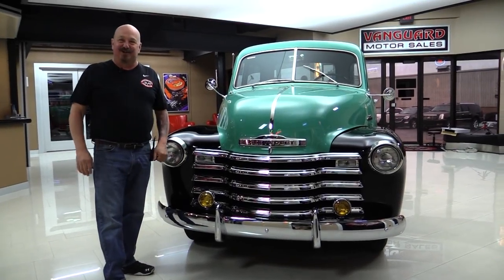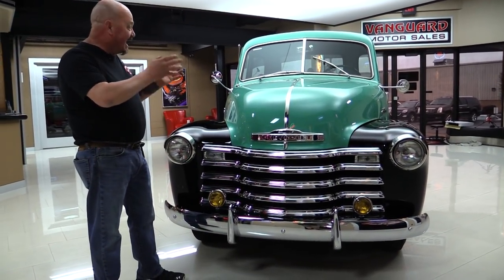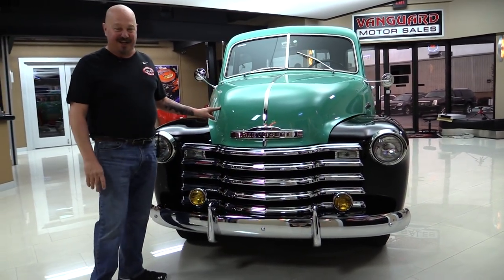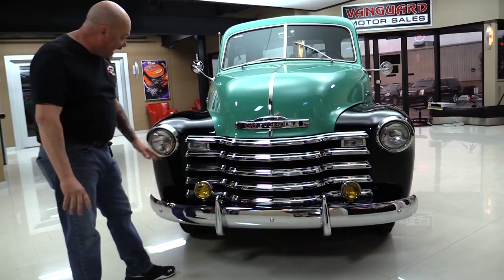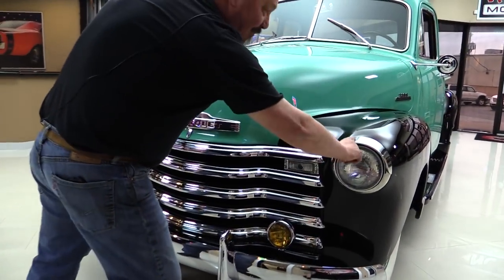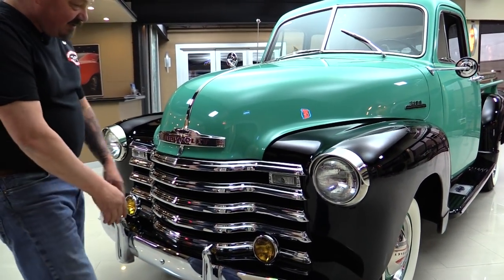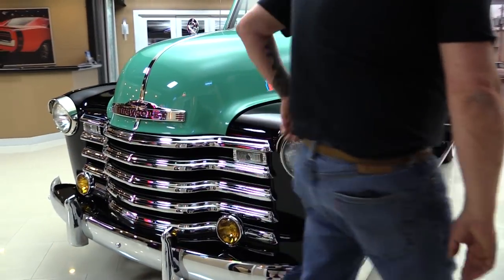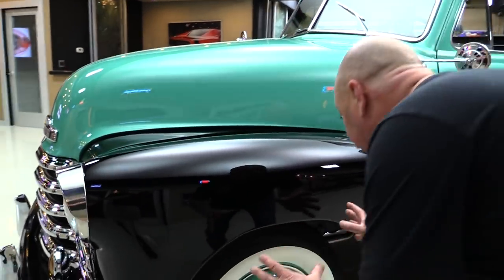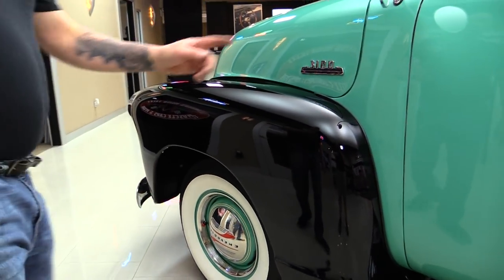Let's take a nice close look at this beauty. We've looked up the color and we've got about three different versions — something to do with the sea green is what they're telling us. The black is hot, the chrome is beautiful, it's just an amazing setup. I love the eyebrows on the headlights. The chrome looks great, the driving lights, the fog lights, and this paint job — talk about slick and straight. Look at the reflection there — man, it's beautiful.